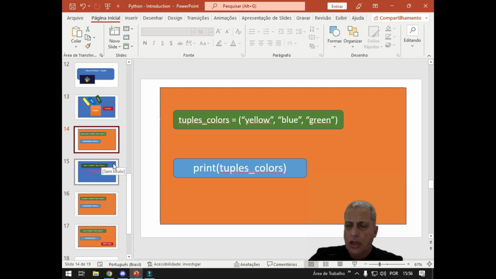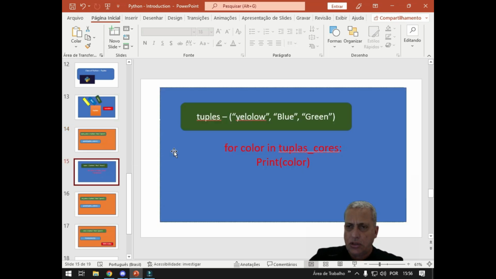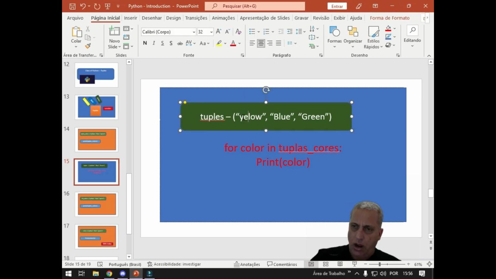So let's go to our example. We have a big variable with some words like yellow, blue and green.